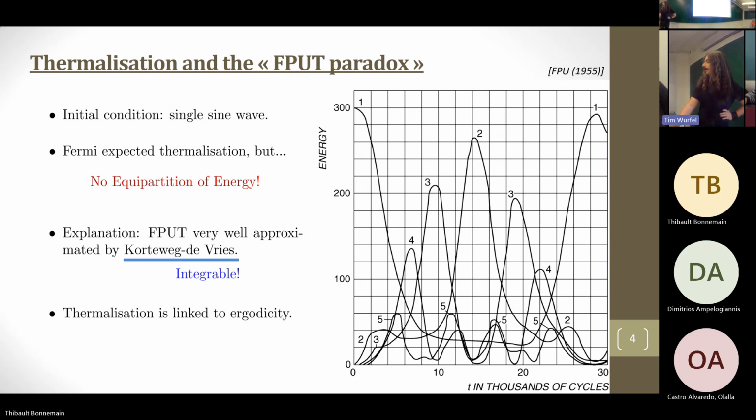Let me give you a quick illustration of this. For example, you can look at the kicked rotor as an ergodic system. It corresponds to a particle on a circle that moves freely, but is periodically kicked, changing its momentum by a force that depends on where the particle is. Its Hamiltonian is something like p squared plus V of x times delta. If I draw the phase space for it, it's periodic in x, because we are on the circle. But here the energy is not conserved.